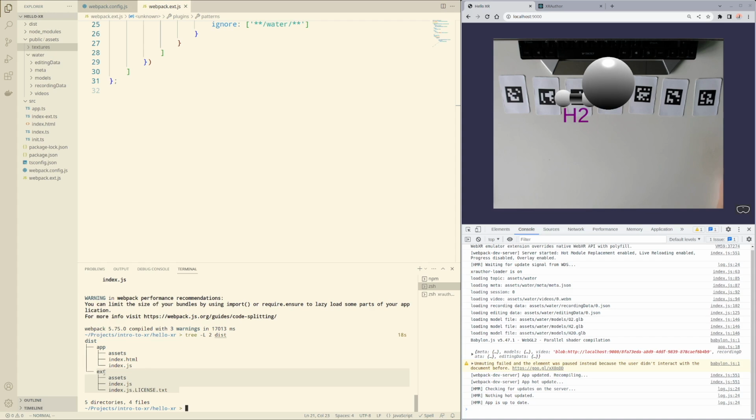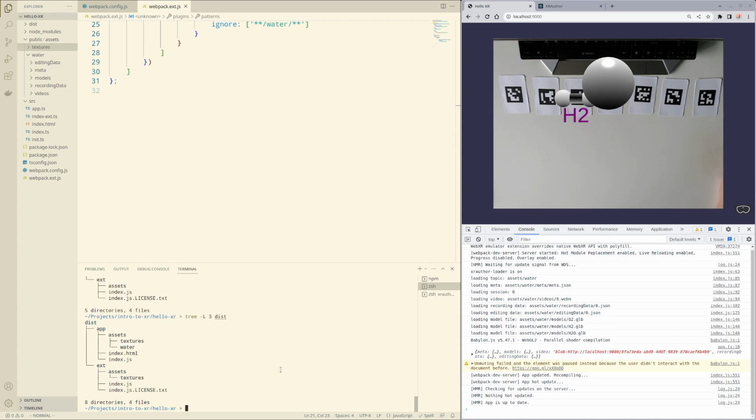Okay, we can see the difference. For the app, because there's no outstream data from XRAuthor, you need to copy whatever assets you create with XRAuthor to the standalone app folder here.